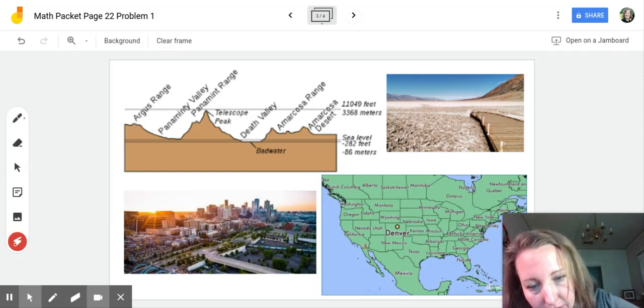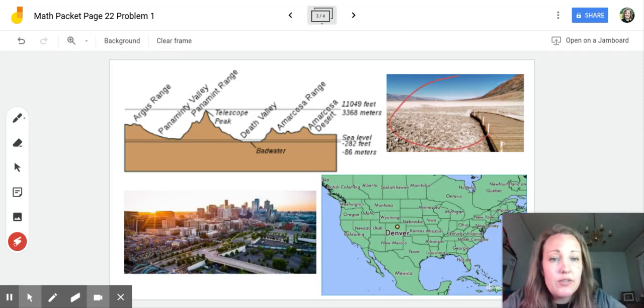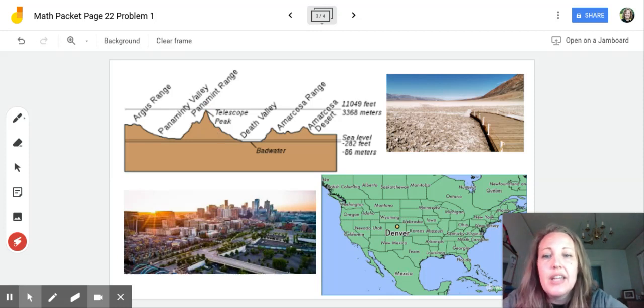It's right on that border with Nevada, and it's very dry. This is what it looks like. Very dry, very hot. Gets up in the 120 degrees sometimes, right, in the summer. And if you look at this picture right here, Death Valley is really a valley between two peaks. So, and it's pretty far from the ocean, right? And so it keeps all of that water out, and it's located right down here, Badwater, Death Valley. This is actually Badwater right here.